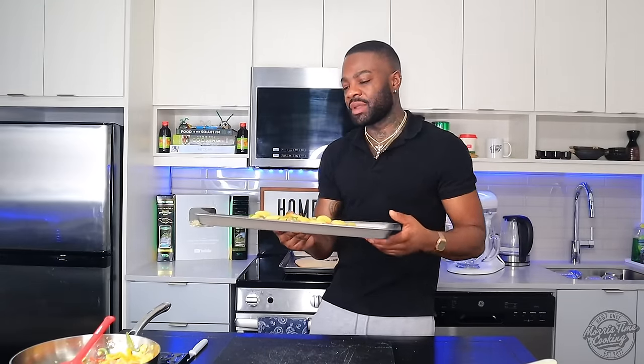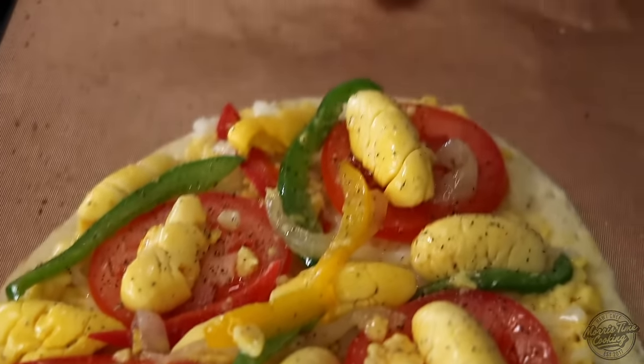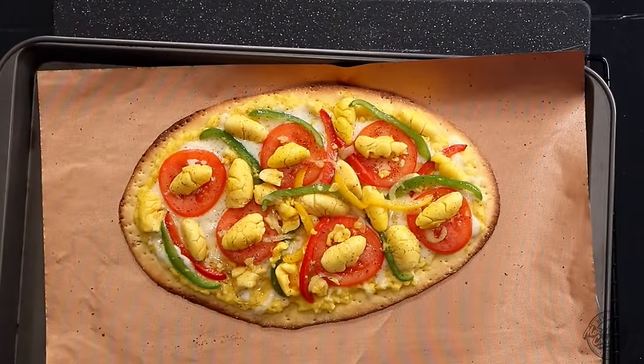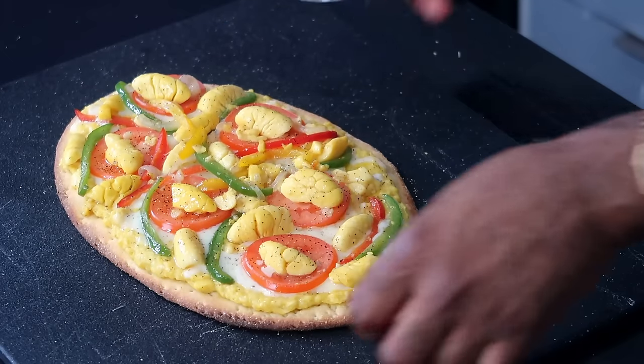burned. 5 more minutes or so, or until fully reheated. Those are still somewhat warm, but fully reheated and we're good to go. In the oven. Cheese melted, I put that on broil. We have the nice crispy edge.